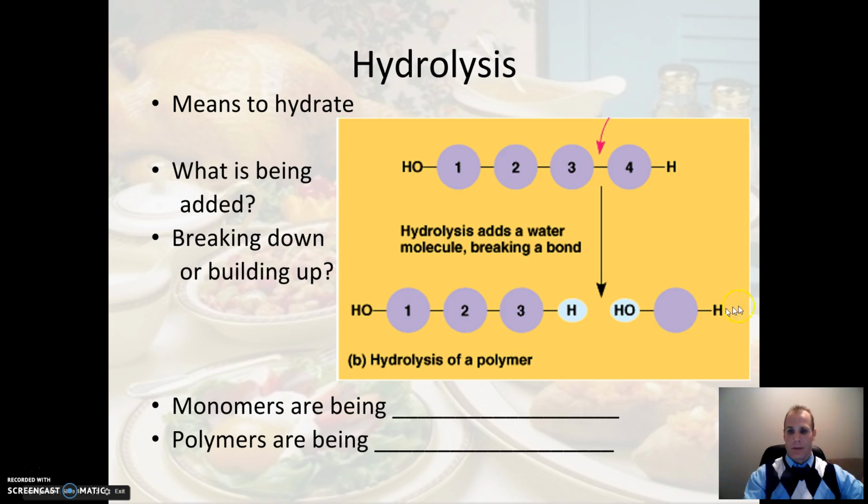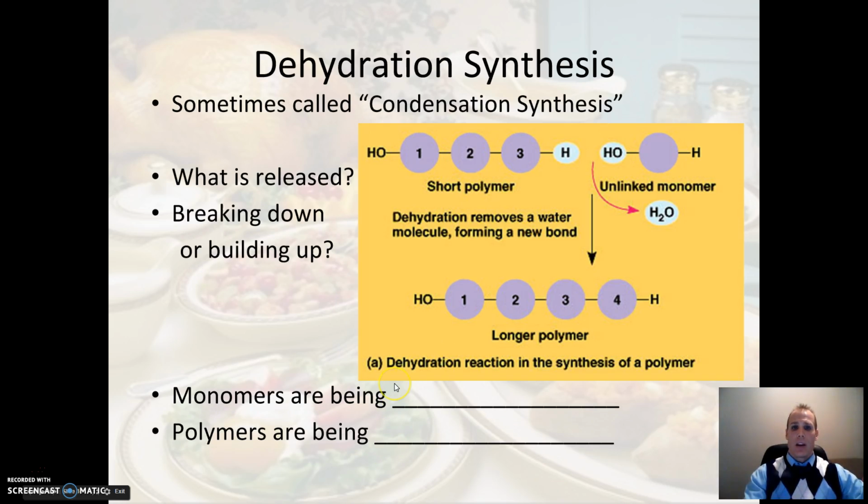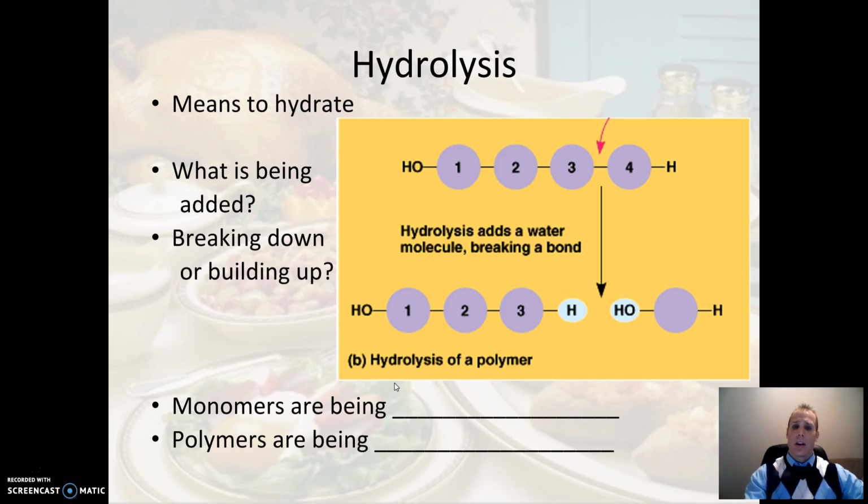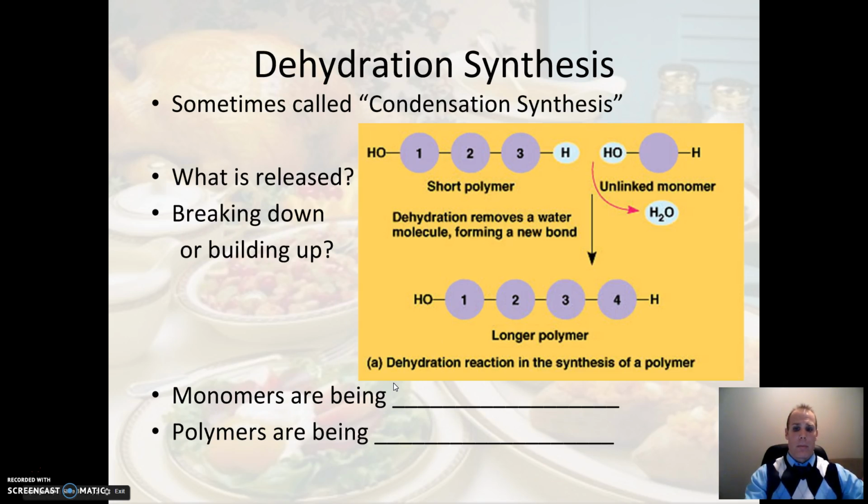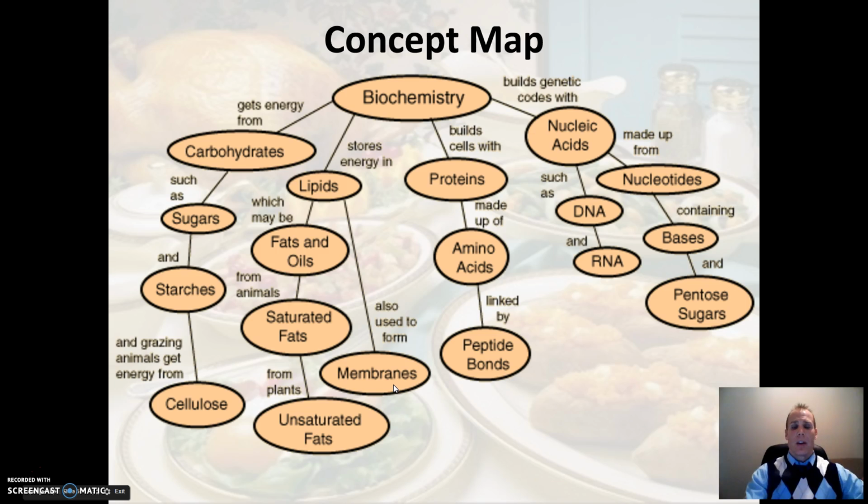You can see that this is now free. So this is a lot of what happens when you digest food. You get these big long chains of carbohydrates or big long chains of lipids or chains of proteins, and you just start adding water and you start breaking those polymers into their individual monomers, and now you can actually use them. So monomers are being created in some sense, and polymers are being broken down. So those are the two processes of dehydration synthesis and hydrolysis, how polymers are either made or broken down.